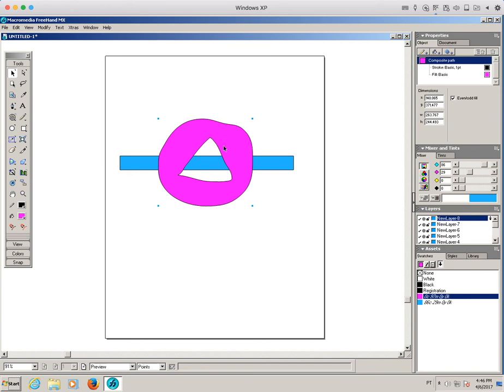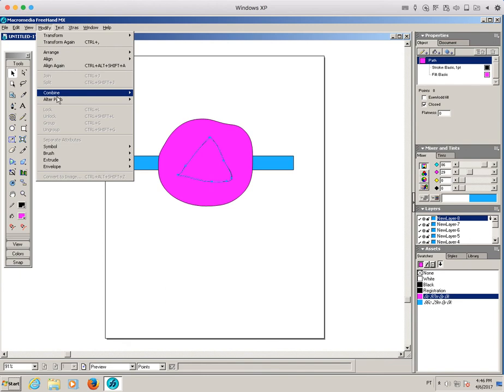because with the even odd fill rule, it doesn't matter what direction the shapes are defined. If I turn this off, oops, I should have different orientations. So if the outside shape is in a clockwise direction, the inside shape should be in anti-clockwise direction. I can change that manually by just selecting this one and go to modify, alter path, and reverse direction.